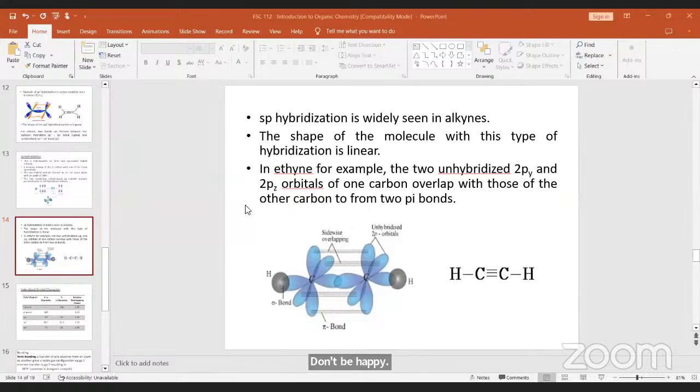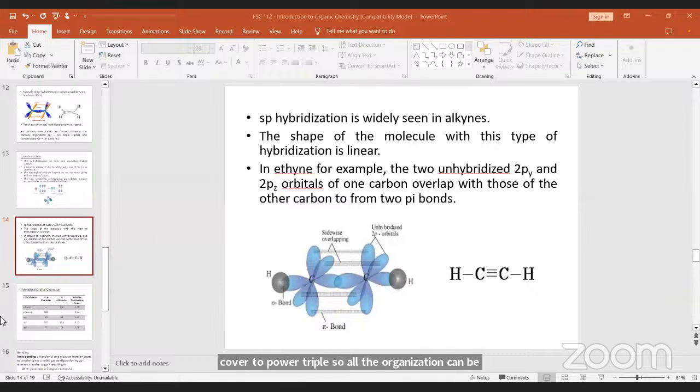So those are the various types of hybridization that you can have in an organic compound. And that is the way carbon forms different types of compound. Because in some compound, you see sp2 or sp hybridization. In some compound, you see sp3 hybridization. The compound may have carbon to carbon single bond. Somewhere it will have carbon to carbon double bond. And somewhere it will have carbon to carbon triple bond. So all the hybridization can be present in the compound.